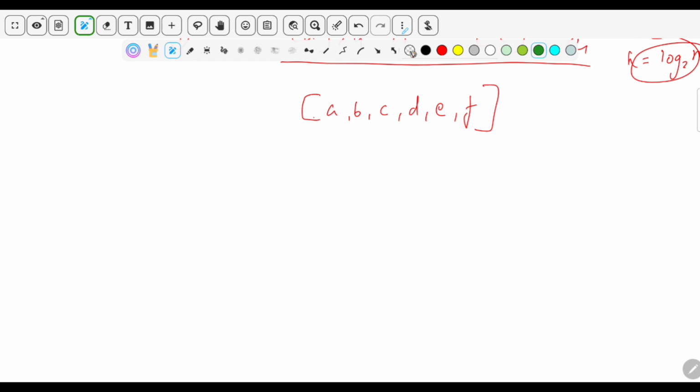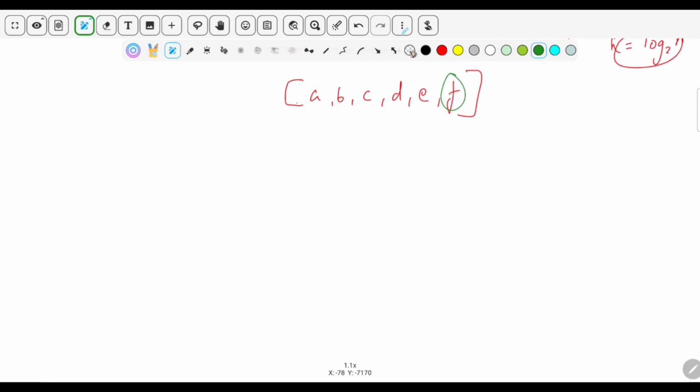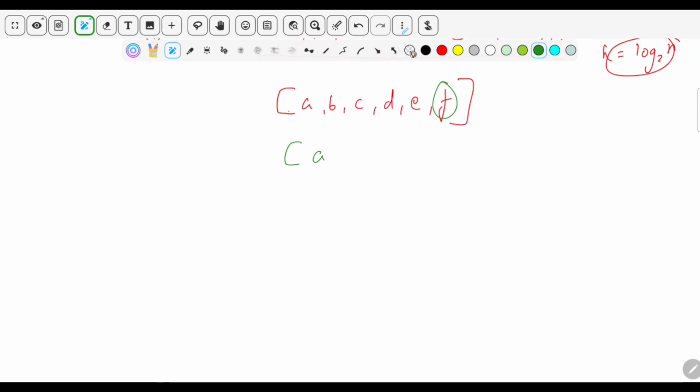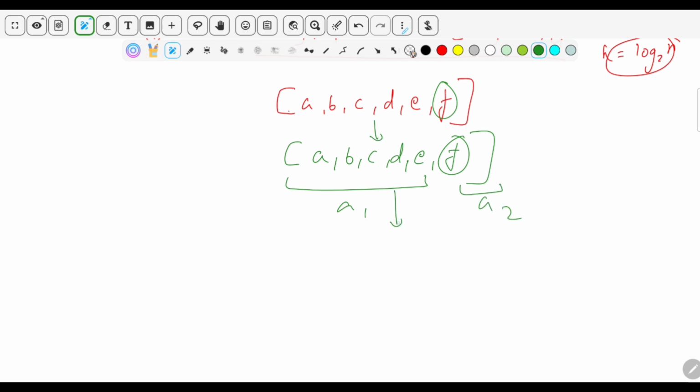Let's see how that happens. Let's say at this step we select F, and after sorting, F is actually the last element. So all the elements are smaller than F. In that particular case, this is going to be one subarray and this is going to be the other subarray which is empty. So now again we'll apply quicksort to this step. Now let's say in this step we again pick E as the pivot and all the elements are smaller than E. So in this particular case, A, B, C, D will be there. We'll have pivot E and the other subarray is going to be empty. So now we'll apply quicksort to this particular subarray.